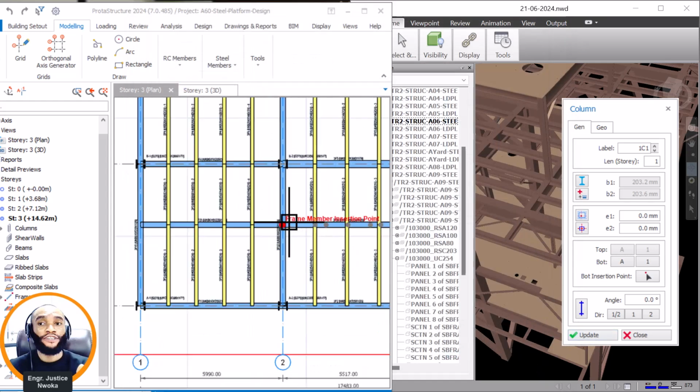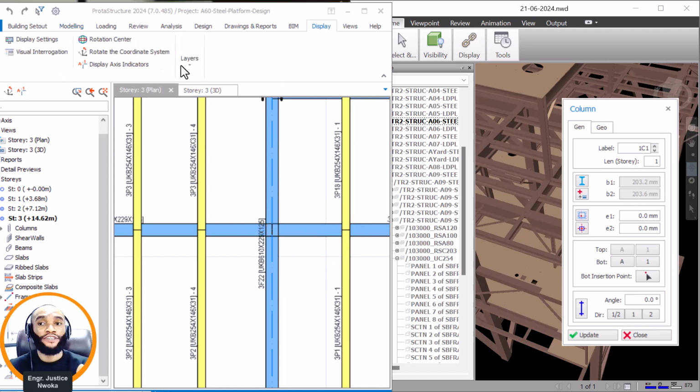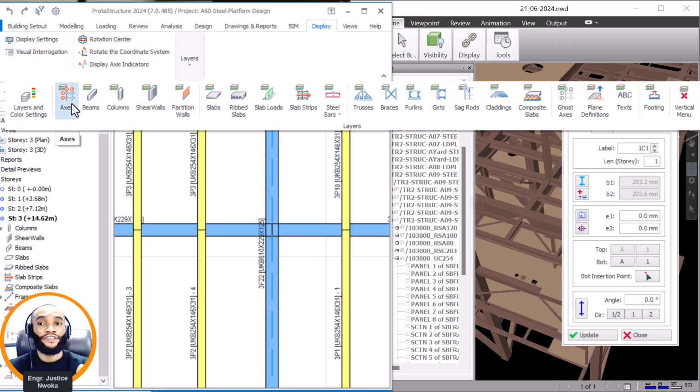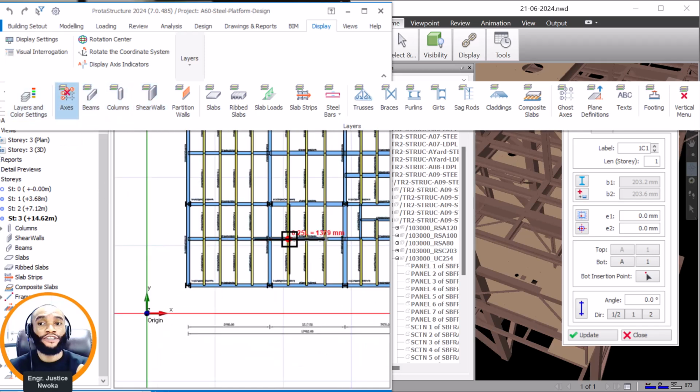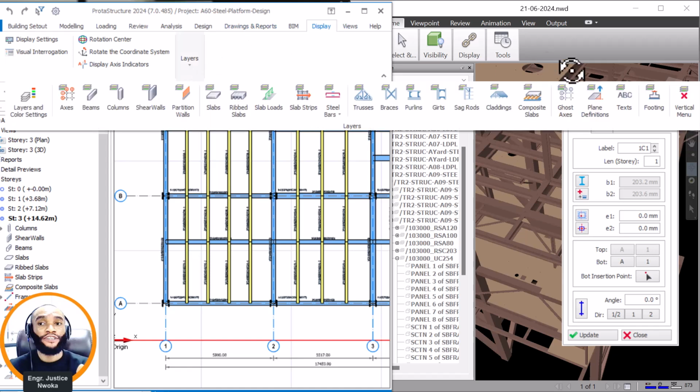Now I need to bring out my grid lines. I hid them before, so I'll come now and make them active. Make sure they are active. Let me see again. Sorry, it was hidden before. Okay, they are showing right now. Then also make my ghost axis visible. They were hidden before, so make them visible right now.